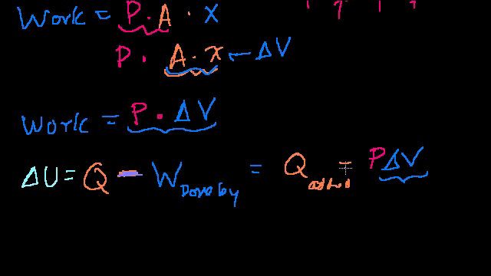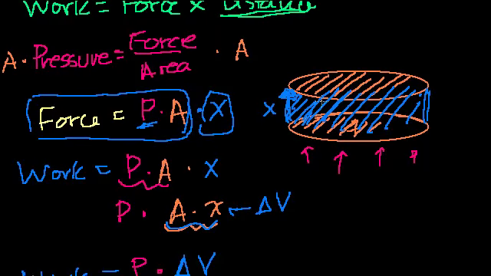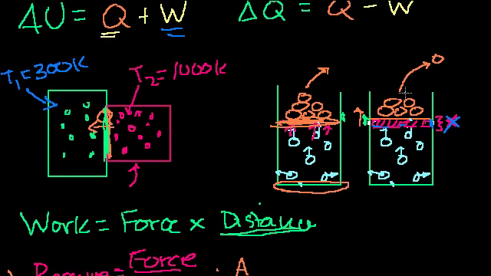And remember, this is a quasi-static process. We're doing it in very small increments. We're assuming that this change in volume is very small and that the pressure is roughly constant while we're doing this. Of course, that's not always the case. If this was a large change in volume, or if this happened all of a sudden, if these were really big pebbles, then our pressure would change as we expand. So it's hard to say what the pressure times the change in volume is. But if we assume things are done in very small increments, we can say the pressure was constant over that small increment, and then we can multiply it by the change in volume.